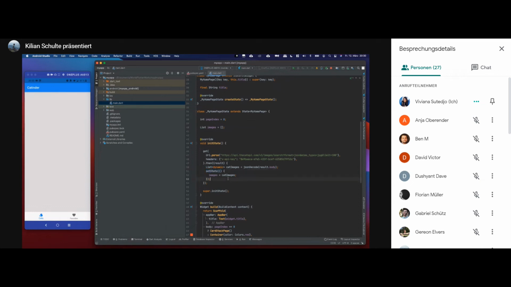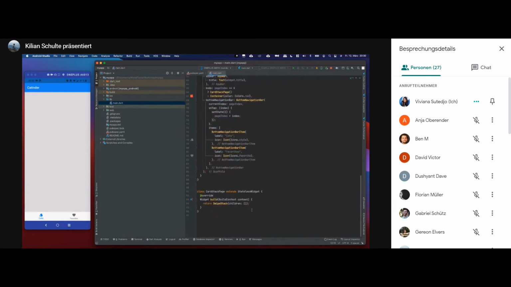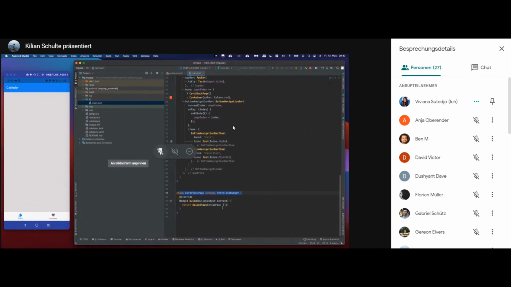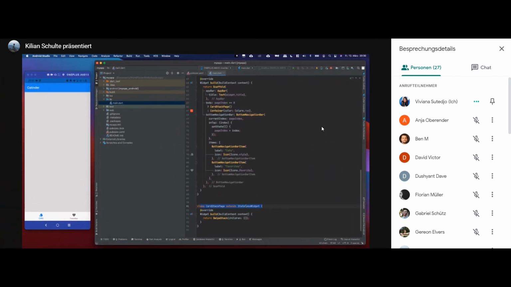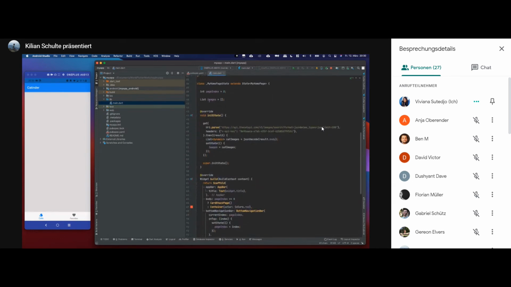All right, let's get back down to our swipe stack. And here we have a little bit of a problem because we are in a different class, right? So we can't just use the images variable here because we don't have access to it. So what we have to do is pass the images property down to the card stack page.